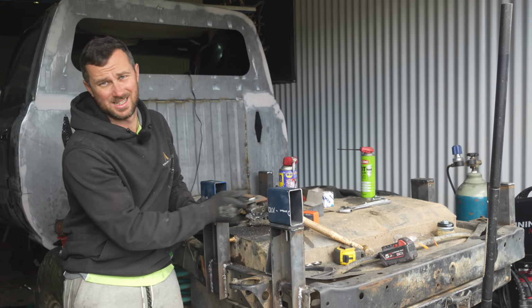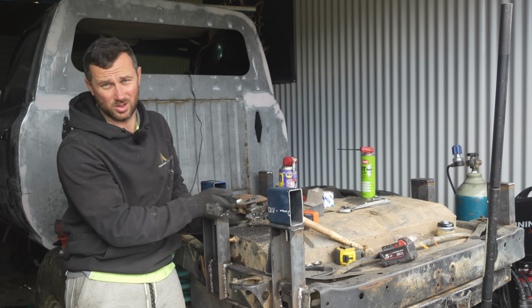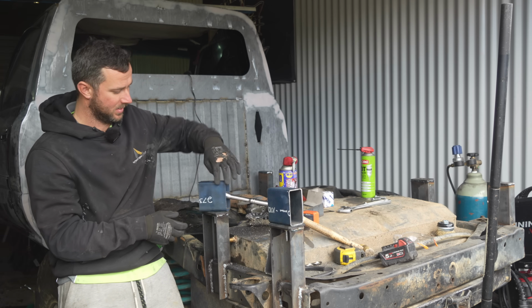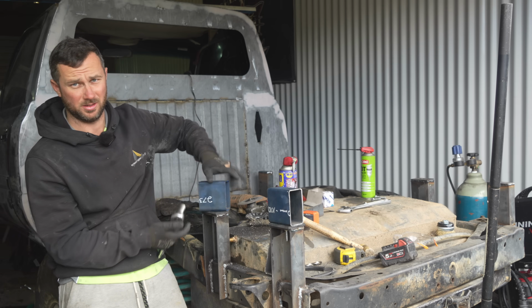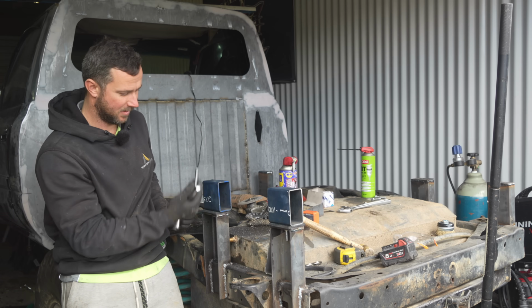So that's my plan, because doing this once the tray's on would be hell annoying. And obviously I wouldn't be able to do it like that, because there'll be a tray and this will be welded to it. So all right, that's out. This way, that way up.